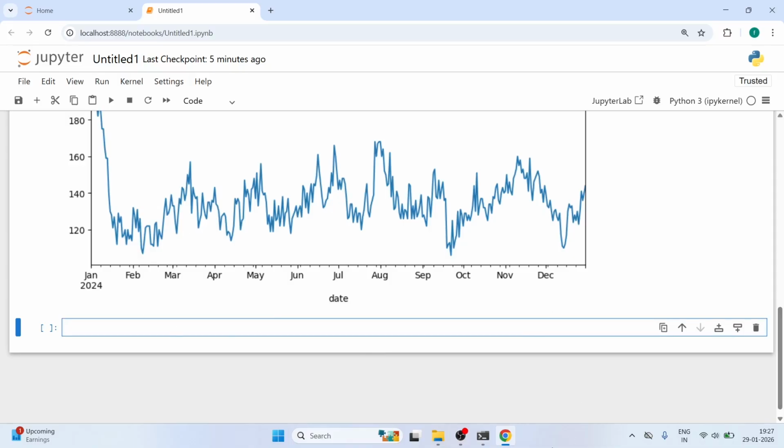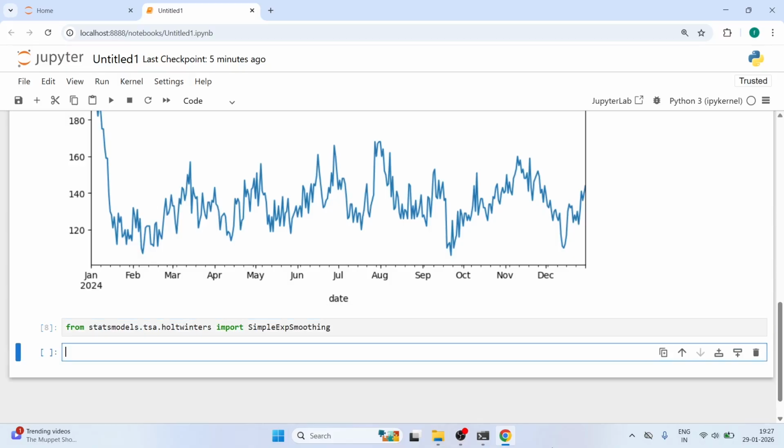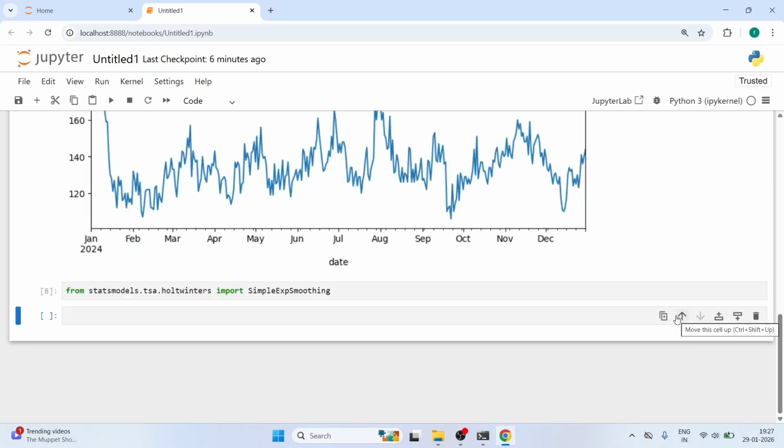For that, now let's import from statsmodels.tsa.holtwinters import SimpleExpSmoothing. So this is the class that we are importing here, and SES is implemented inside the holtwinters module in statsmodels.